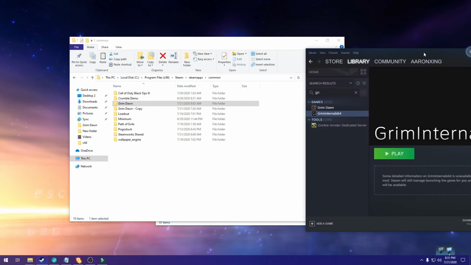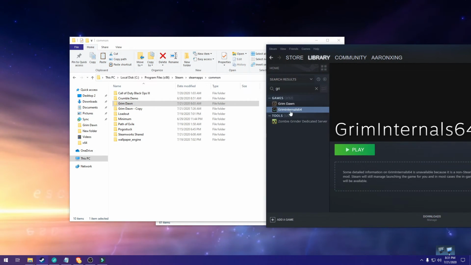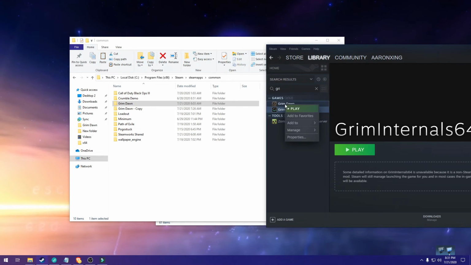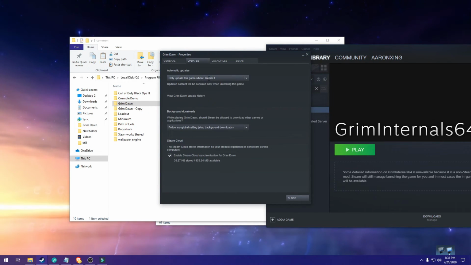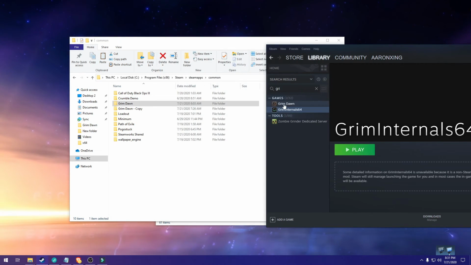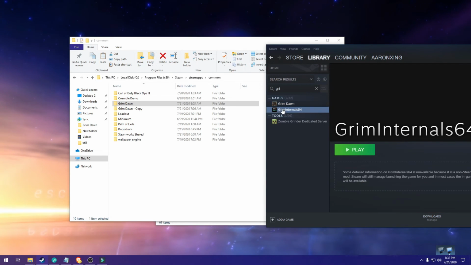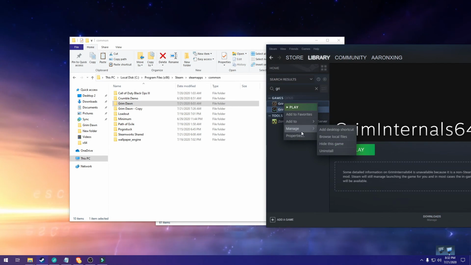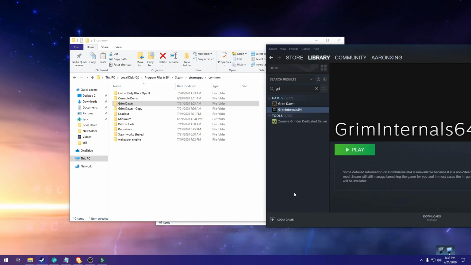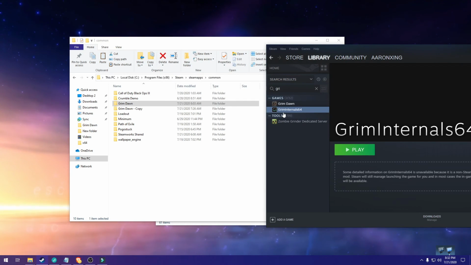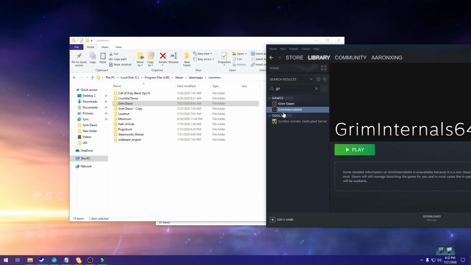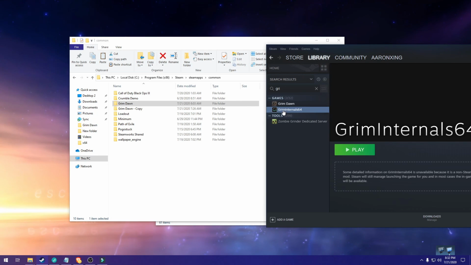Another thing I recommend if you're playing Grim Dawn with Grim Internals, which is probably the reason you want to change the version in the first place, is that on Steam you can set the auto updating to only update when the game launches. This is great because when you run Grim Internals, technically you're not launching the game directly, so it will not update automatically. Which is nice because I like to play with Grim Internals always, so I'd rather stay on a previous patch until a couple of days later when Grim Internals gets updated for the latest patch.